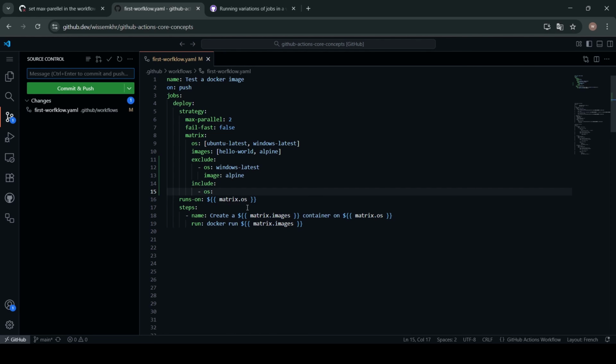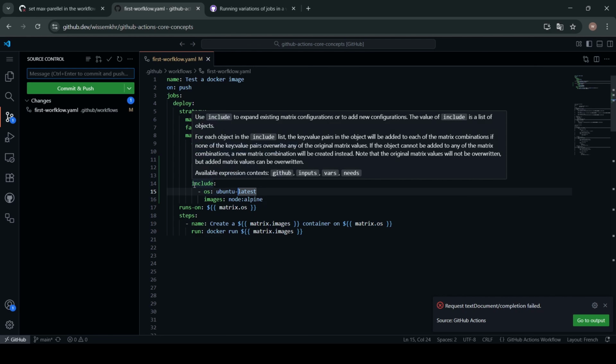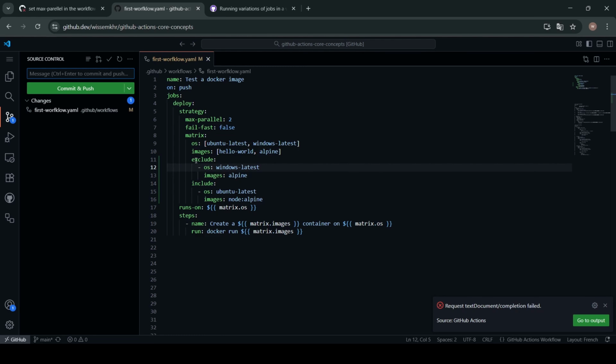For example, let's say that we want to execute this job on the Ubuntu latest system, but using an image called node Alpine. So the variables that we have to set either in the include or exclude option are the same variables defined here in the matrix keyword.